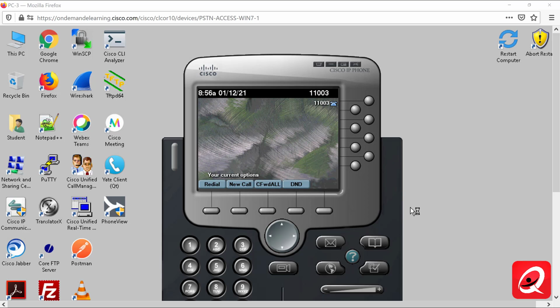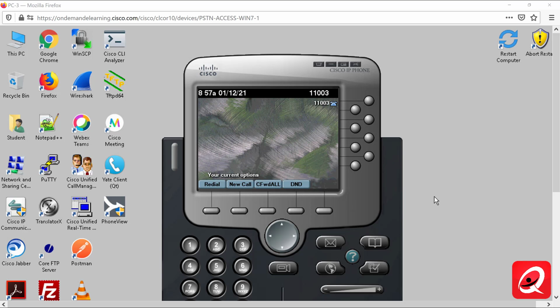If we want to view and edit the shared and the device associated parameters, we need to choose the line configuration link at the phone configuration page and then say edit line appearance from that directory number configuration page. And then depending on what parameter is being changed, that parameter might only apply to that device, or it could apply to multiple devices that are associated to that particular directory number.